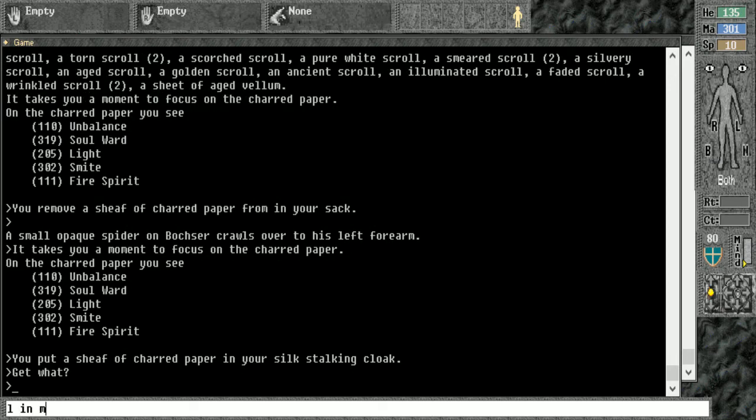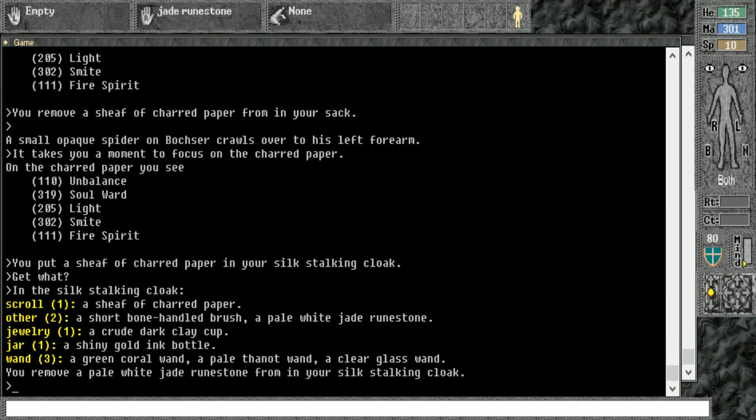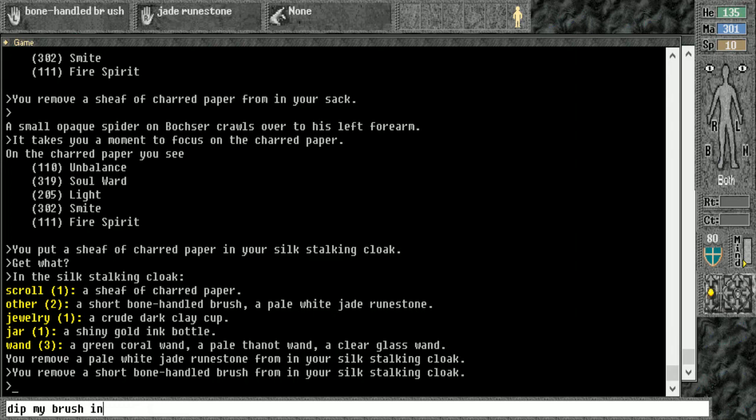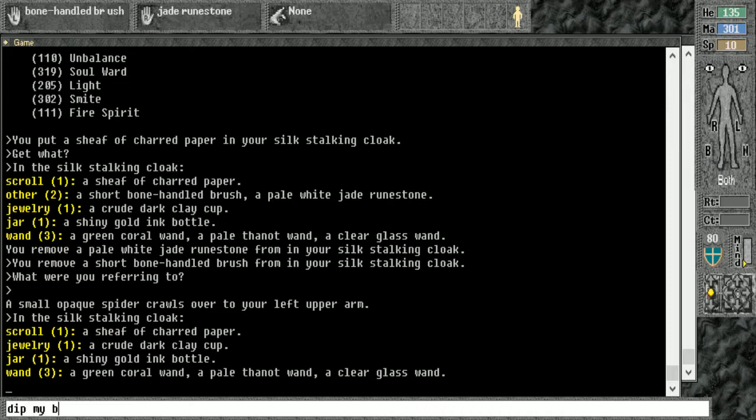Get my runestone, and get my brush. Dip my brush in ink. Oh, dip my brush in the bottle.